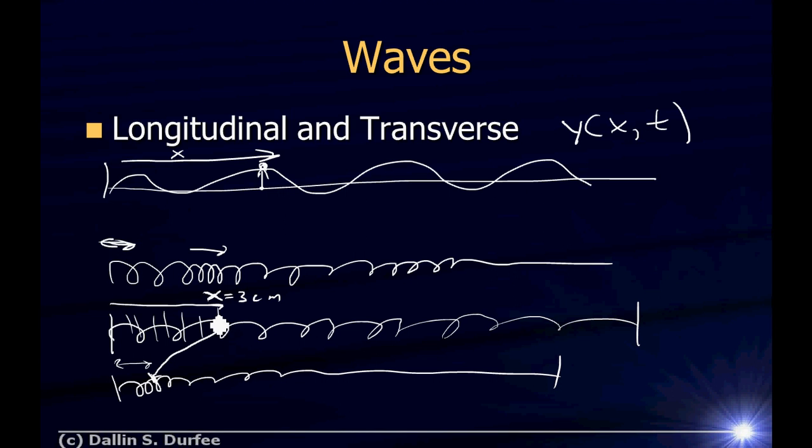All right, so x is a label for a piece of your wave medium, your slinky or your air or whatever this longitudinal wave is going through. Then we have another term, which is the displacement. It says how far you have moved from your equilibrium position. And so I could describe the wave as a displacement s as a function of x and time. Now, at this particular time, if I plug in x equals 3 centimeters, this piece is over here. So what is the displacement? It's moved to the left by 1.5 centimeters. So s would equal negative 1.5 centimeters.